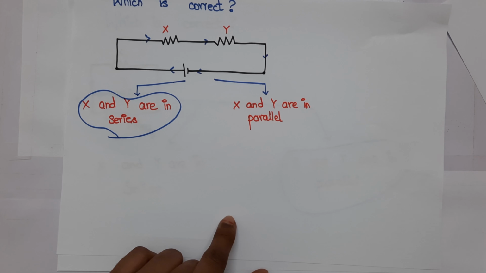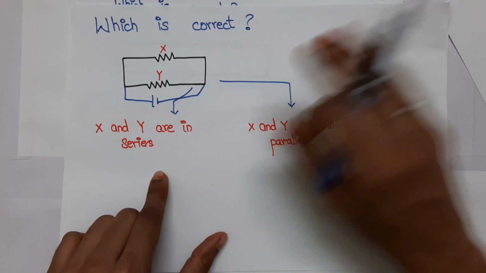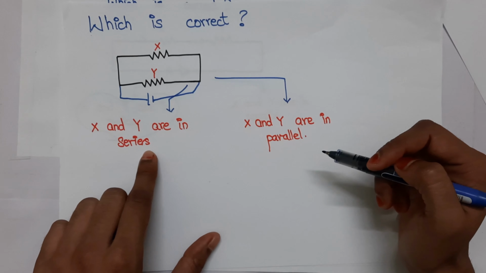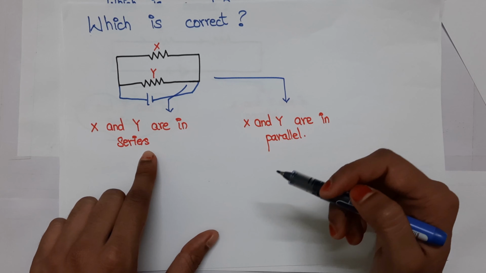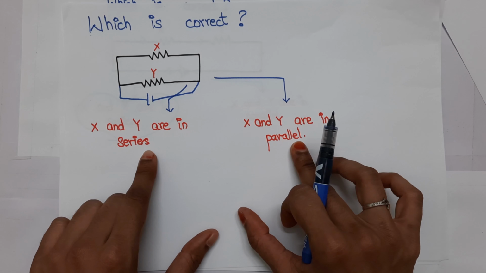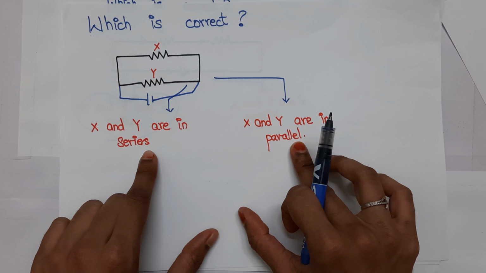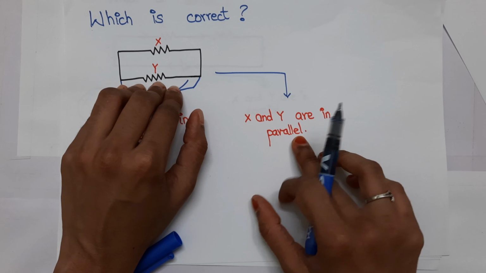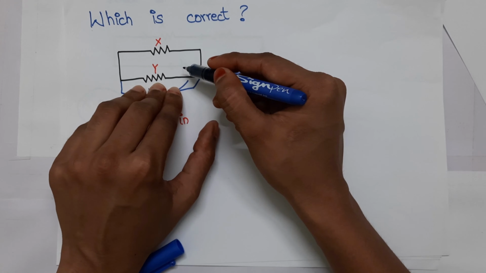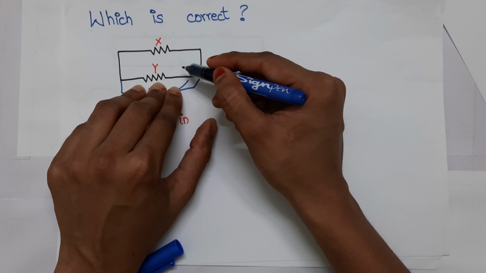So coming back to my first question, which doesn't have this power source, I was asking whether this is a series circuit or a parallel circuit. We cannot conclude whether it is series or parallel without knowing from which terminal the current is going to enter. Without a power source, we cannot conclude, because when there is no power source, we do not know how the current is going to enter. The current has to decide whether it is a series connection or a parallel connection.